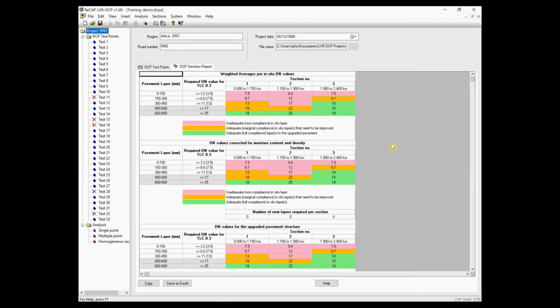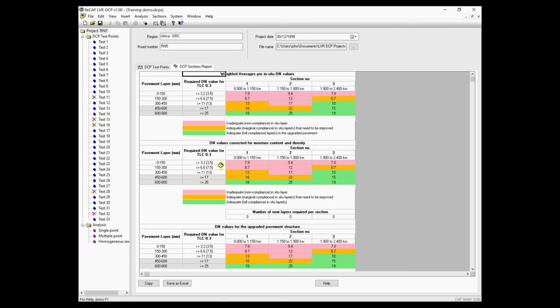In this example, we're assuming that the DCP survey was carried out in the wet season, when the pavement was in its weakest condition. Thus, we assume that the moisture content in the 3 lower layers will remain more or less the same in the long term. We therefore do not enter adjusted DN values for the 3 lower layers. For the 2 upper layers, we have determined through the laboratory DN test the appropriate adjusted DN values on which to base the design, which we then enter in the appropriate cells.